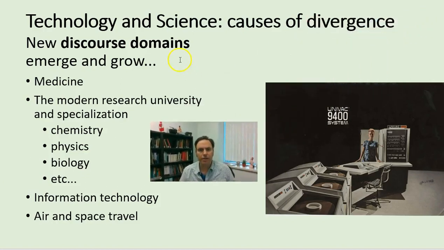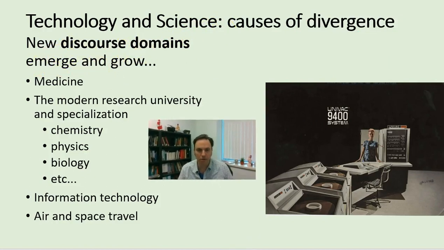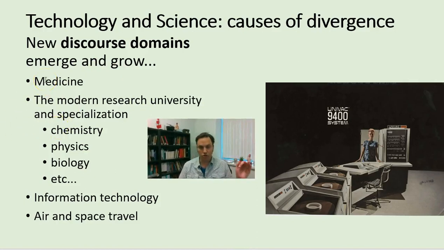And technology and science are, however, causes of divergence as well. New discourse domains emerge and grow, new ways and places of using speech. So this is a driver of vocabulary, but also of specialized discourses where, if 2 scientists are talking about their research, there's a good chance that you and I are probably not going to understand what they're saying, or like 2 computer programmers, right? So their grammar is standard, but the discourse is so specialized that it sort of breaks away from standard English.